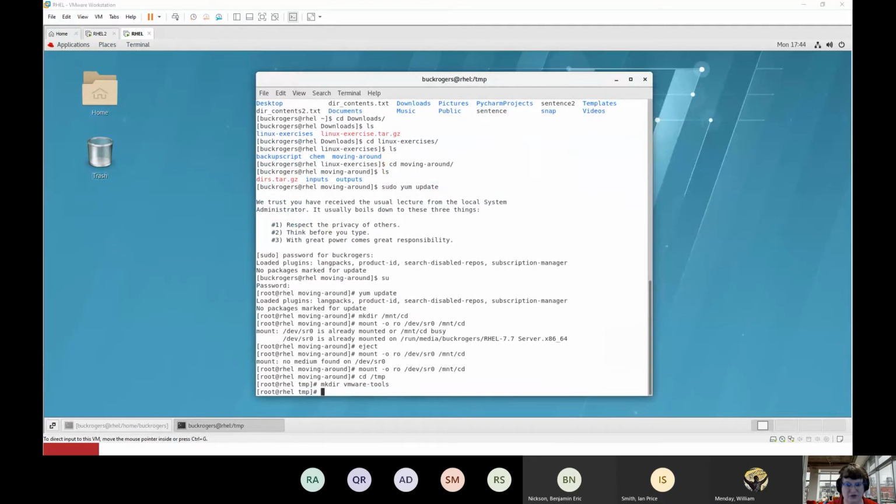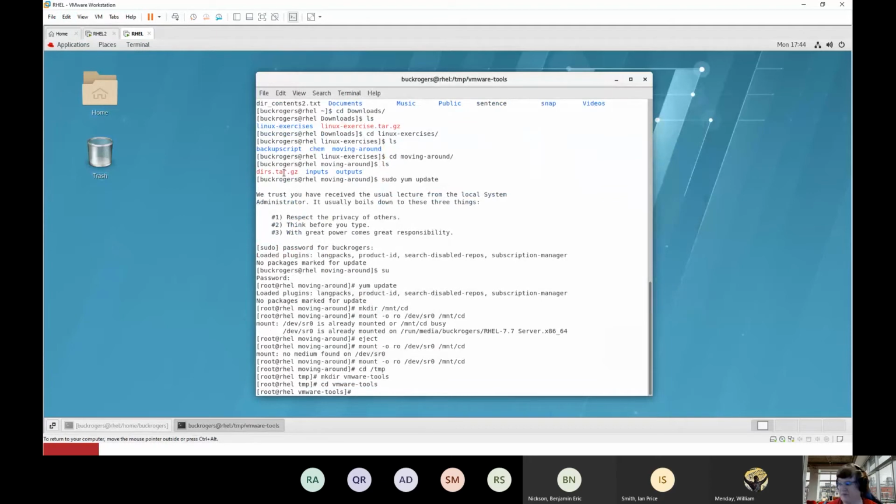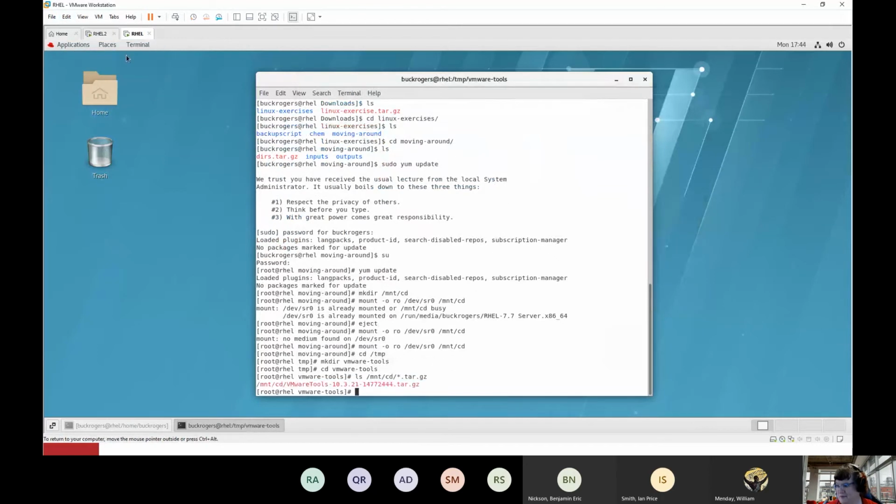And VMware Tools. And we change directory to VMware Tools, and then we're going to just see what's inside that directory. And edit, paste. Okay, we just mounted that.